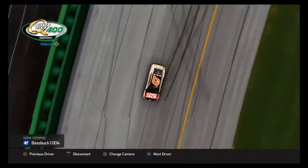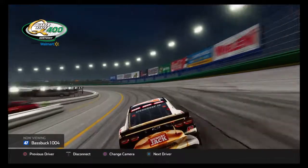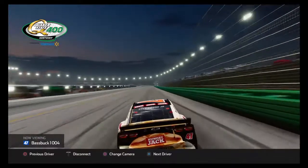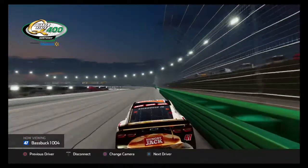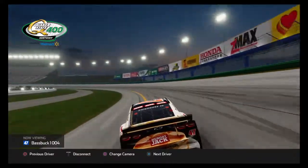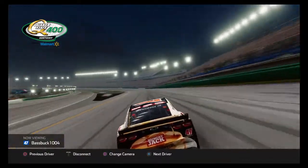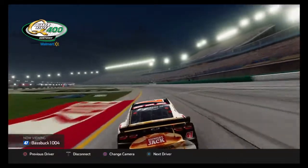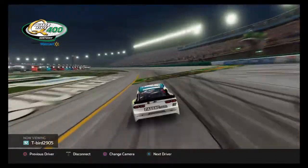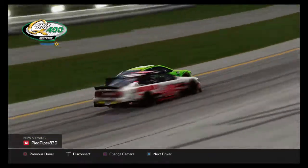How's the 47 looking? As P2 is exiting 4 and starting to cross finish line, Bass is a quarter of the track in front. He is a man on a mission right now, trying to go 2 in a row in terms of league wins, back to back. His first league win coming yesterday, and that was at Indy, and Bass is trying to go again here at Kentucky. 2 total different tracks, 2 total different mileages, but ultimately still 2 wins nonetheless would be an exclamation point on how good of a week he is having.